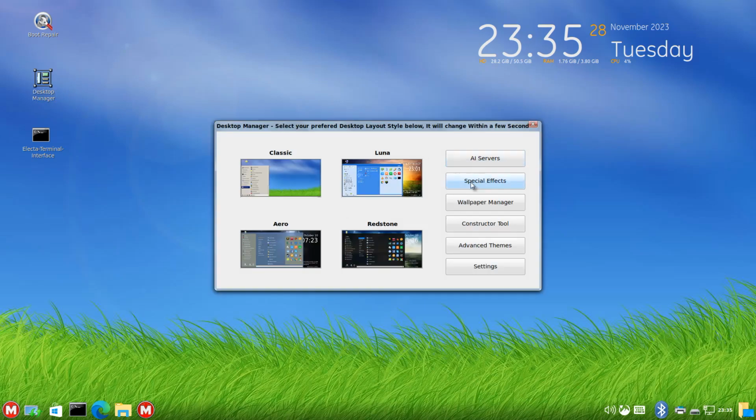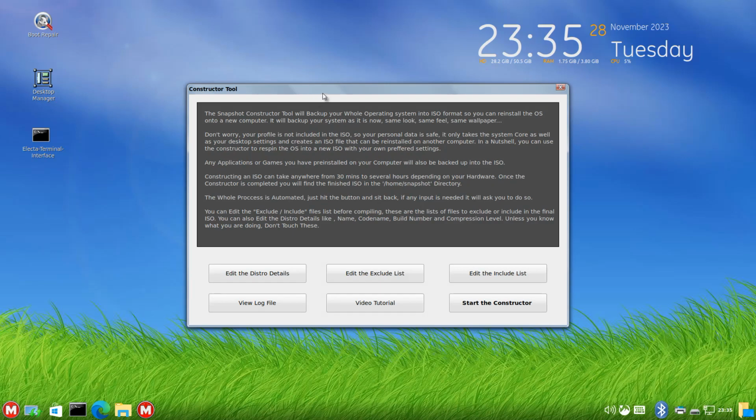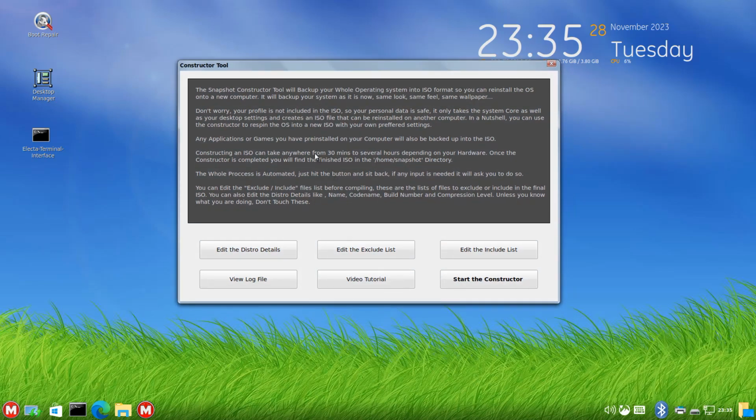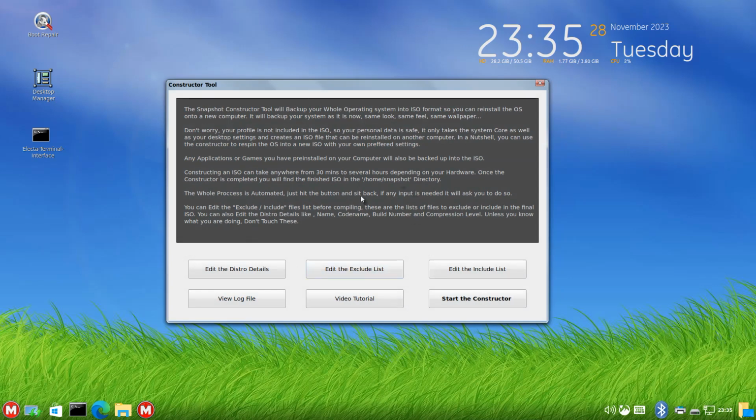Now the desktop manager, you've got your wallpaper manager. You've also got the constructor tool. So if you click on that, it brings up the constructor tool, which I'm sure a lot of Makulu users will know. Those that don't, this is how you create an ISO from your existing desktop. You can edit your distro details, view the log, edit the exclude and include list, watch the tutorial, and click Start Constructor.